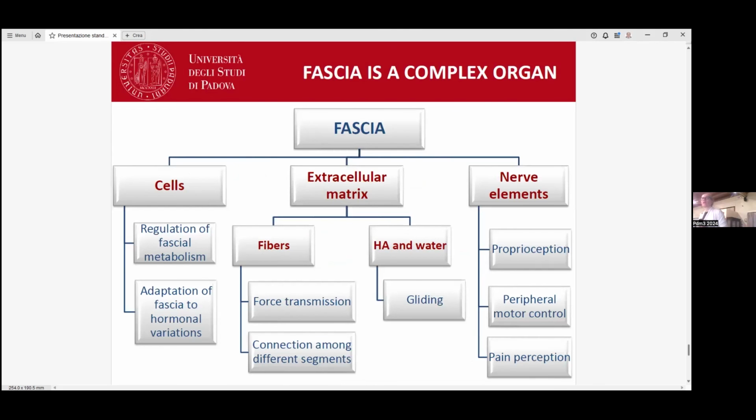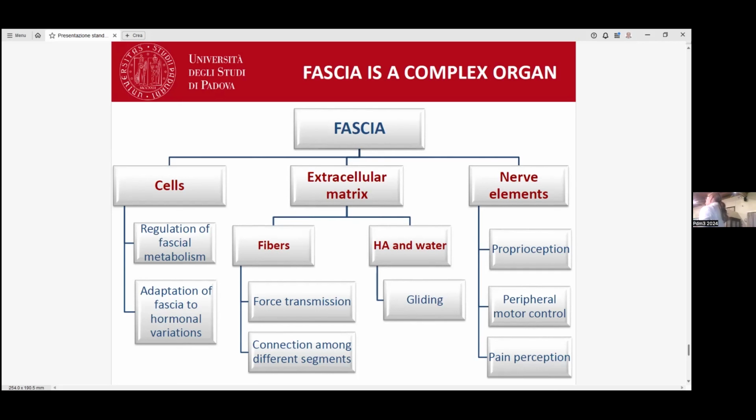So to conclude, we can affirm that the fascia is a very complex structure. The more I study the fascia, the more I think that there are many different aspects that can affect it. Surely the mechanical input due to the shock wave, but also the movement, can affect the fascia and can increase the gliding. Aging and life can change the hyaluronan. Arthritis can affect the hyaluronan, and also probably the hormones.